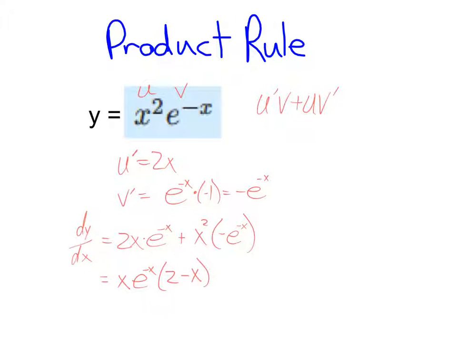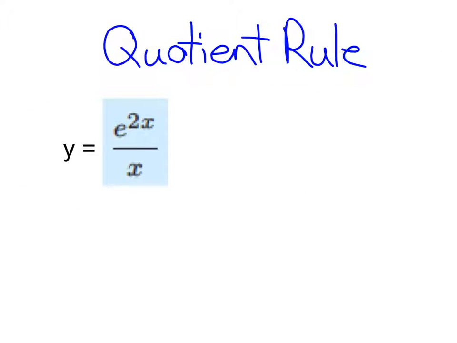Alright, now let's check out the quotient rule. You guys have just been working with this, so it's u prime v minus u v prime all over v squared. So what's our u prime? The derivative of e to the 2x is 2e to the 2x. Derivative of e to a power is e to that power, so that's where the e to the 2x comes from. Then we have to multiply by the derivative of 2x, which is 2. Good. What's v prime? 1. That's nice.